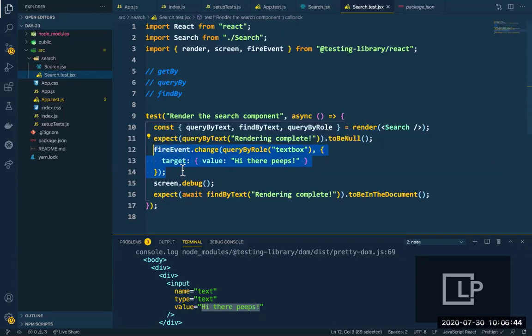How easy is this, guys? Because we are literally doing it like a normal user would do. Whatever you have seen here is something which is done normally by a user. You'll first look out for that element, you'll just go there and trigger some events, and then you'll try to check whether it has changed its value or not. That is exactly what we are doing here as well.